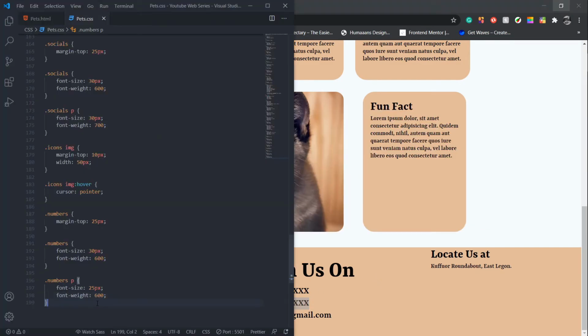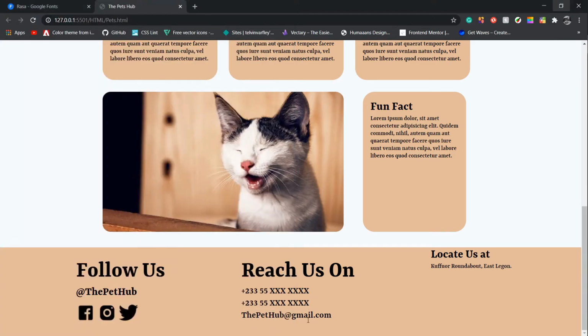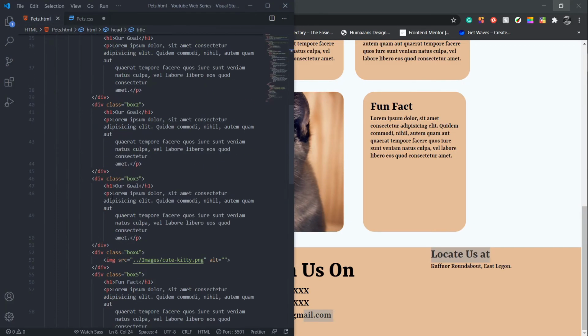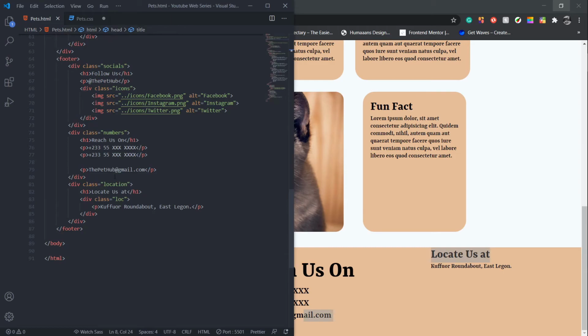Nice. And then there's a problem. I want to style this only, but it's also a P. So I go back to my HTML and add a class to the P. I'll call that class mail.